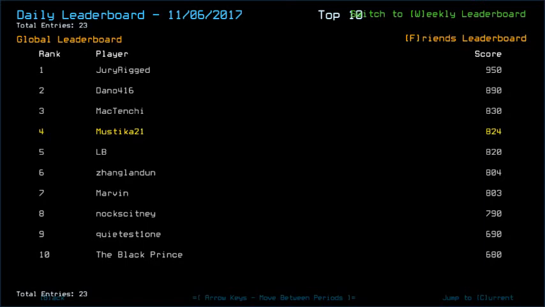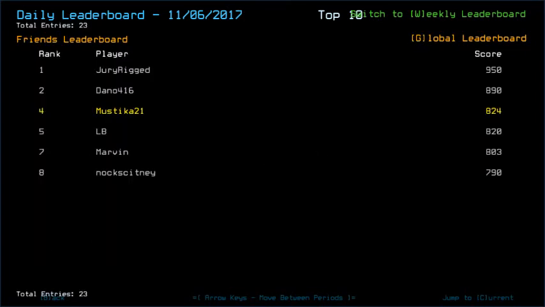Marvin got shot in the back by the sentry. I just finished seeing his run and got about a scrap additional from the collector. Hey RNG, thank ya. That was really unfortunate for Marvin. Apparently there were two infestations moving back and forth through the open door that connects two rooms. Naxkidney in 8th place got 790, Quietus 11 got 690, and the Black Prince in 10th place got 680. Looking at our friends list, that's everything.